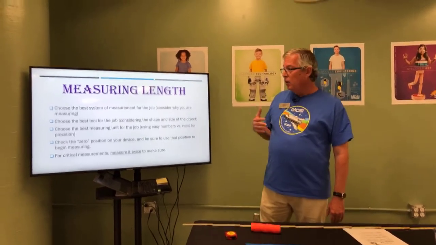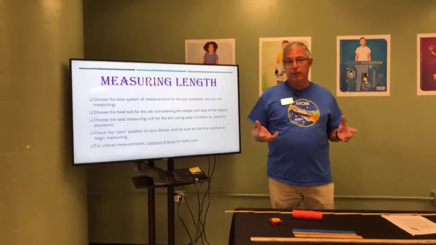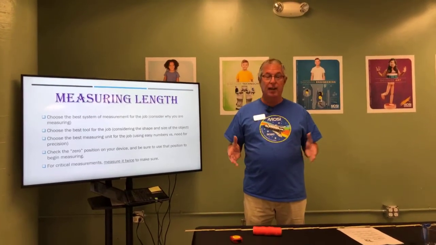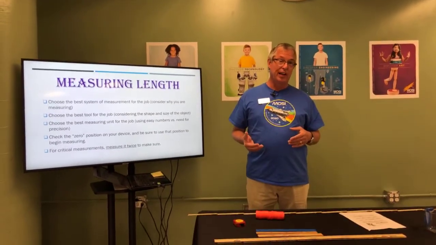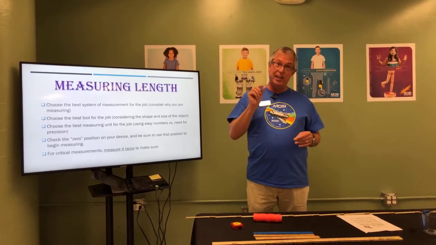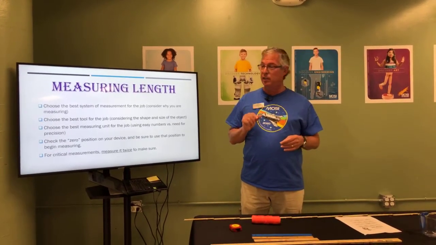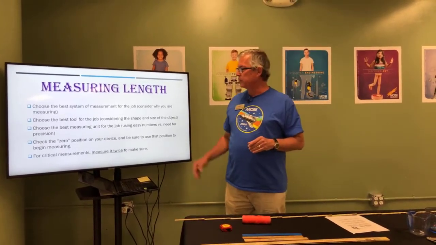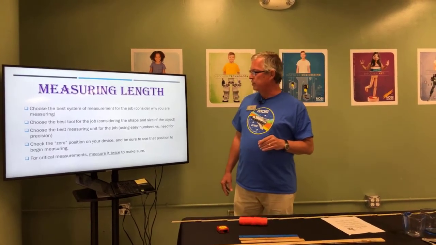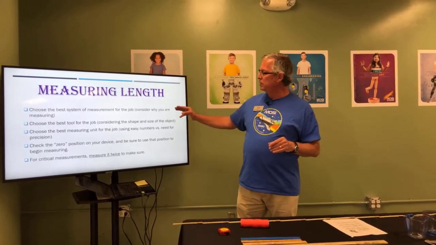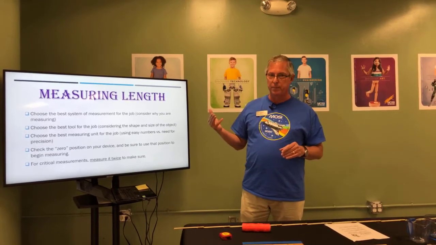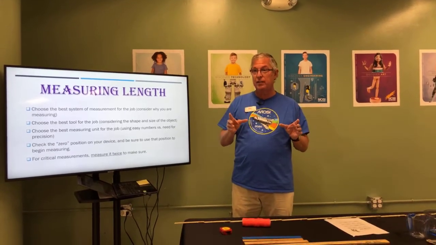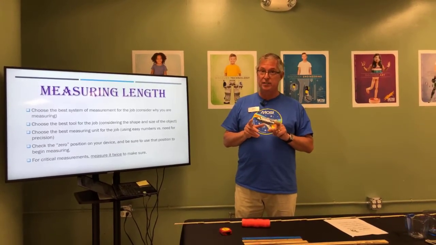I have actually a coffee table at home that had glass on the inside of it. It's in a wooden frame. I broke the glass. So I had to order more glass. For that, my measurement had to be super precise, down to 1/8 of an inch, because I want the glass to actually fit precisely on the table. So always consider how much precision you need to get the job done. You need to also consider who you're going to use the measurement for. If I'm going to take a measurement into the hardware store because I need a certain screw of a certain length, that measurement has to be real precise.